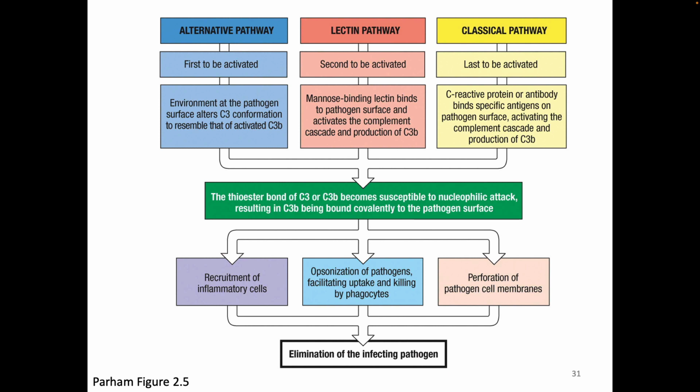And so you don't have to have a pre-made antibody. No, we haven't seen any situation where we had to have a cell come and do something. We didn't need to wait for any transcription or translation. So these microbes are going to be able to be attacked fast with these pathways. What we've realized is that the alternative pathway is probably the first to have evolved, and the alternative pathway is really fast. The alternative pathway is happening in many cases within like a minute of that microbe coming into the body.